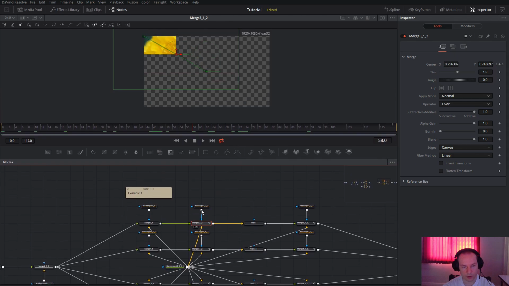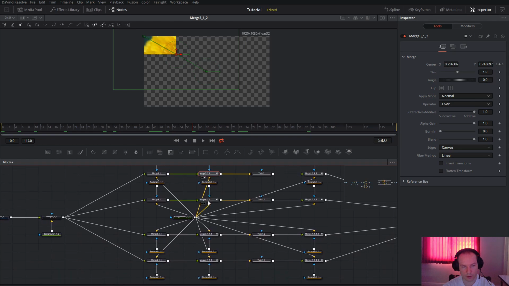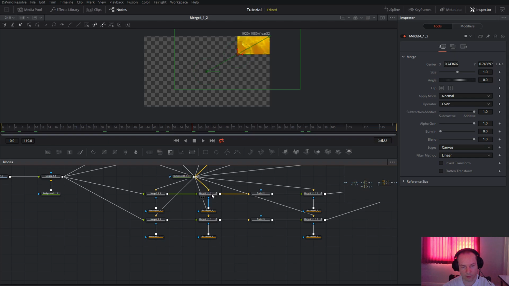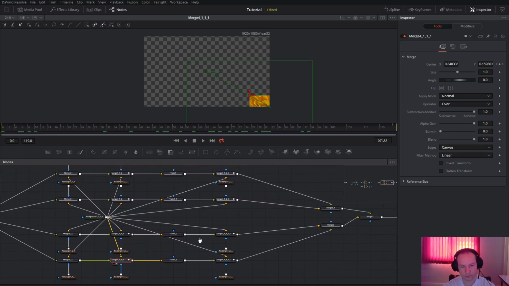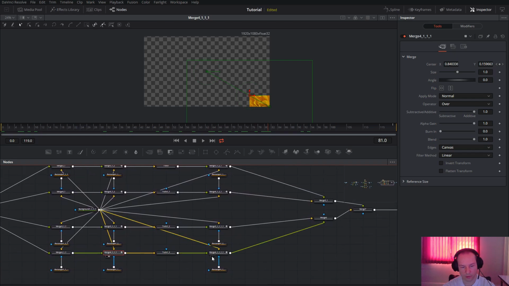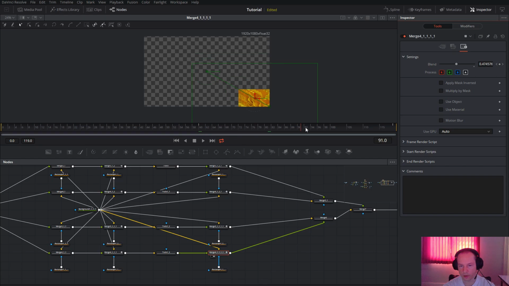With the first, this one is for the mask and this one is for the animation. When you click on the next one, you will see the corner, and when you click on this one, you see the other corner, and this one is for the bottom right. It's animated, and here on the last merge, you will see that I animated with the blend, so it just disappears on the last frame.